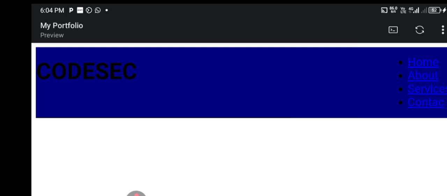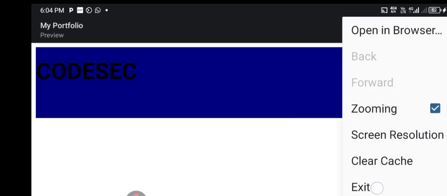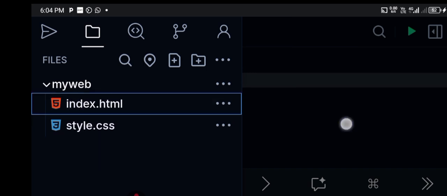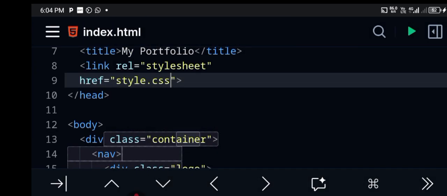Now let's deal with the white space at once so that our page will begin to look more beautiful. Remember, from our HTML, nav is inside a container. So we are going to arrange this container, show this container how to display. To do that, we are going to call the container.